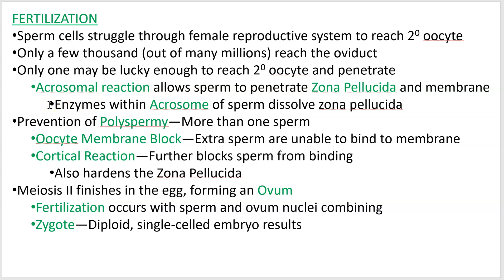So that whole process occurs — you call that sperm penetration. Now, fertilization is technically when the sperm and the egg nuclei combine. But once that first sperm cell gets in, the egg takes some steps to prevent more sperm cells from getting in. The goal of sexual reproduction is to get the haploid gamete of one sex to meet the haploid gamete of the other sex and reform a diploid zygote — a new organism, a new embryo. So multiple sperm cells getting in would be detrimental, and it can happen and it does happen.